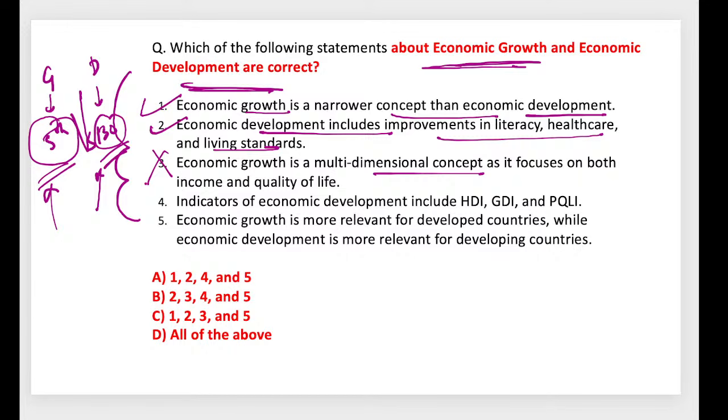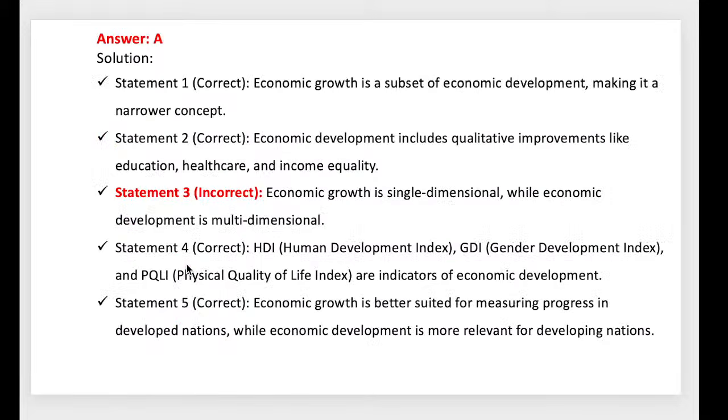Economic development is multi-dimensional. Indicators like GDP, SDI, GDI, PQLI are development, yes. Economic growth is more relevant for developed countries. Yes, absolutely, because growth stagnates there. And for developing countries, the other one. So 1, 2, 4, 5, A will be the right answer for this particular question. Well done guys, very good.